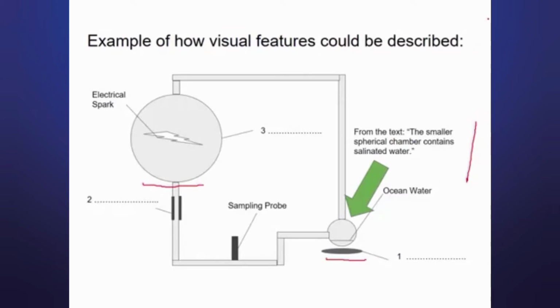So for example, it looks like number 1 down there will require you to know what that spherical chamber is. Now there will be clues. We have a label on the visual here where it says ocean water. That's a label on the visual, and that is a paraphrase of this phrase we find in the text, salinated water. So that's an example of a paraphrase, giving you a clue and letting you know where this smaller spherical chamber is and giving you some information about that. So if you know the word salinated and you know the word ocean water, then you can get that information easily, and you might have an easier time finding the smaller spherical chamber on the visual.